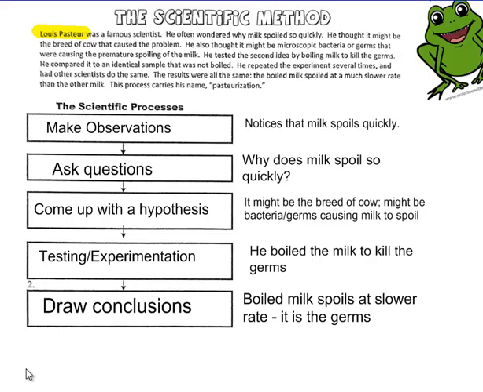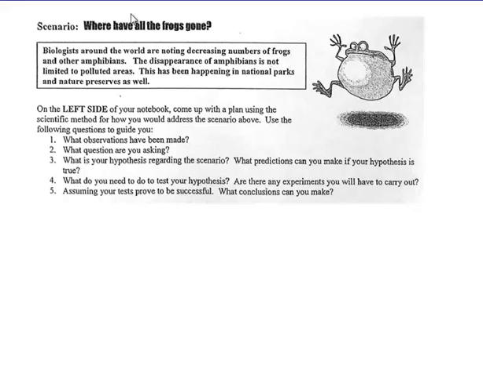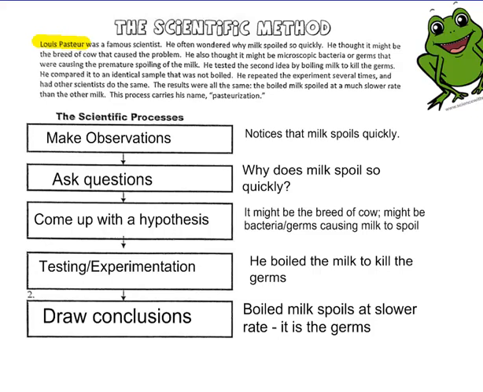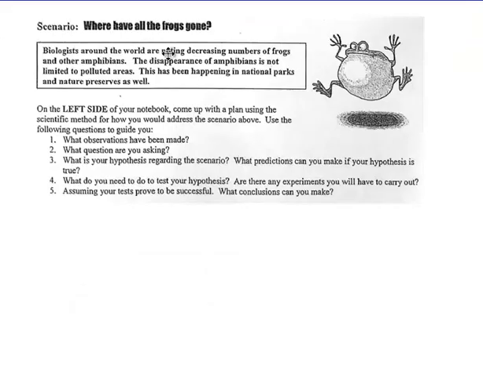That means it's time for homework. Let's move on. Scientific methods. So, really quickly, for the rest of your handout, if you take a look. Repeat the same process here with this scenario. So, you might have to make up a few things. For example, doing an experiment. But if you were to apply the scientific process, as we just went through, to this scenario with a bunch of frogs disappearing, you can answer these questions.